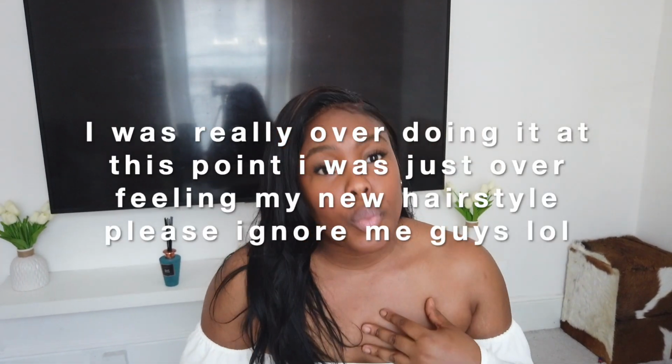New hair, guys, back to black. I can't stay away from black hair. I just feel like when you have colored hair, it's nice, it's lovely, but colored hair is very much just for the moment. Forever, it's gonna be black on black. And I did it jet black, but I didn't dye it properly. So as you know, like I said, I do my own wigs.